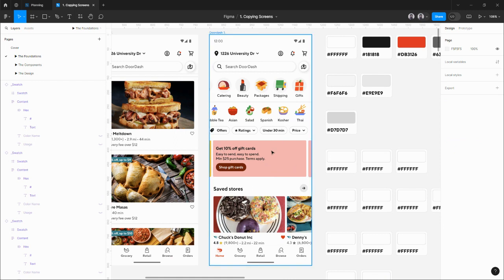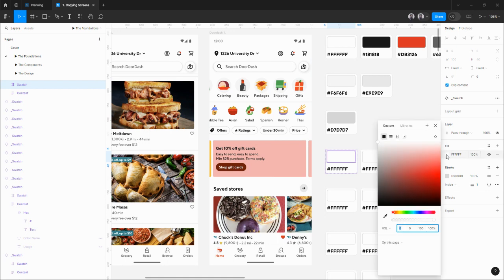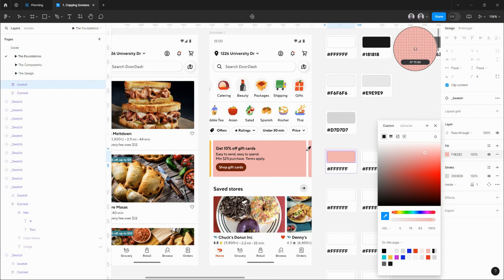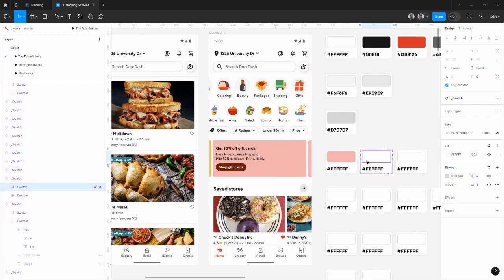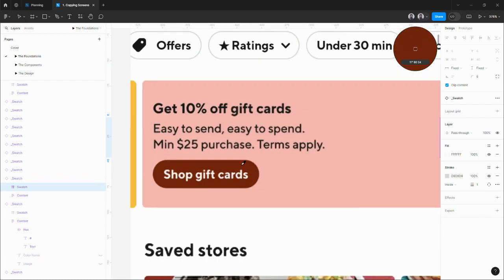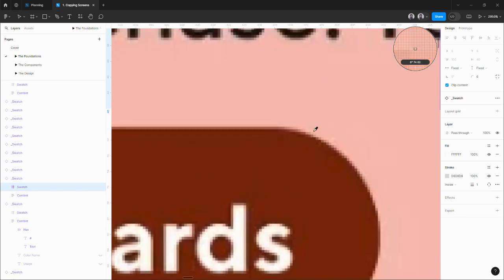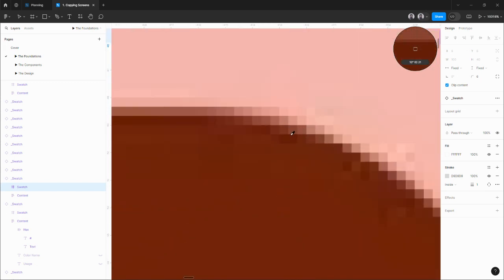Now we are seeing another section on the screen, which are gift cards. Like these are called cards. So starting with the base color, I can click here and select the color picker from here, and yep, I added the color here. One tip that I will share here is that while selecting a color in the small area, zoom in a bit and you will see that since we brought the PNGs to copy, this image is going to be pixelated.